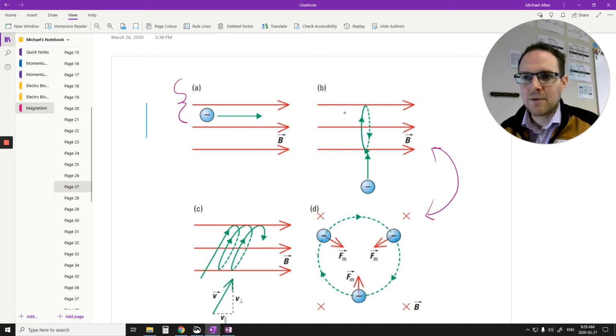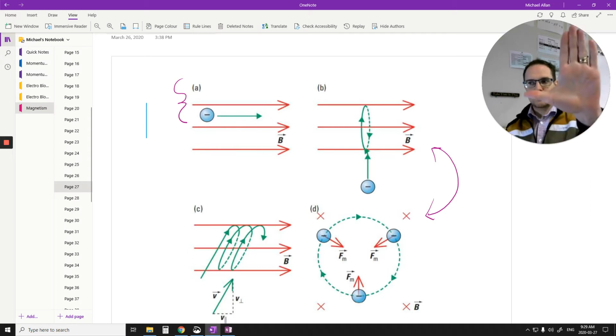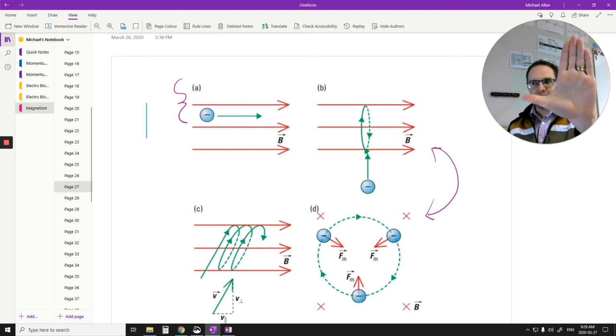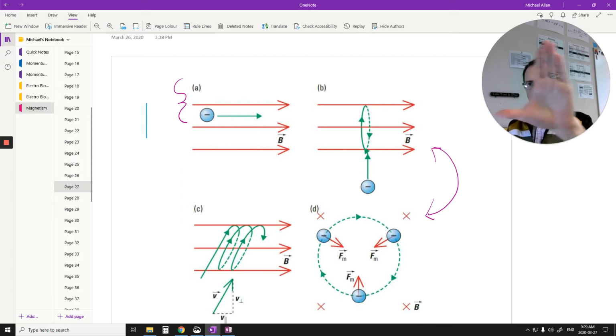In A, the particle is moving in the same direction as the magnetic field. You notice that when we do the hand rule, using the left hand or the right hand, everything is at 90 degrees to each other. So I've got the field going upwards, the particle traveling sideways, my palm coming out of the page here. Everything is at 90 degrees, right? So if I were to try to use the hand rule, I'm not going to be able to turn my fingers. I can't move my thumb. I can't move my fingers. Everything's kind of stuck this way for this hand rule.